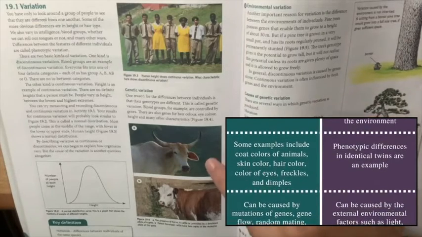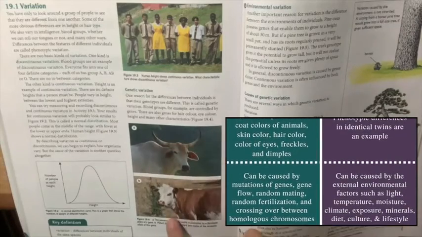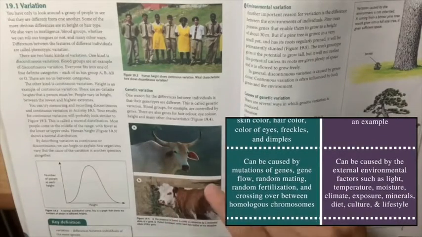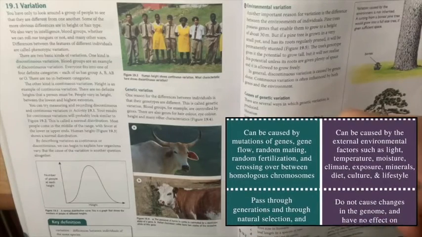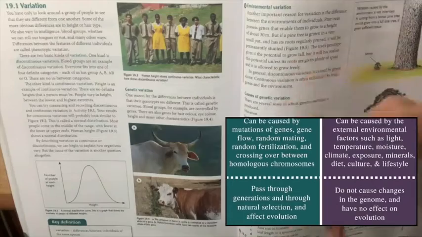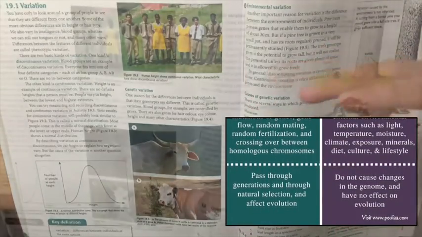So for example, in this picture, this cattle has large horns, while the cattle on the bottom doesn't have horns. This is controlled by a dominant allele of a gene. For example, the polled, or hornless, cattle have 2 copies of the recessive allele of this gene.